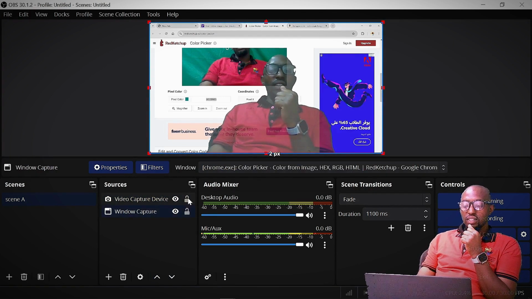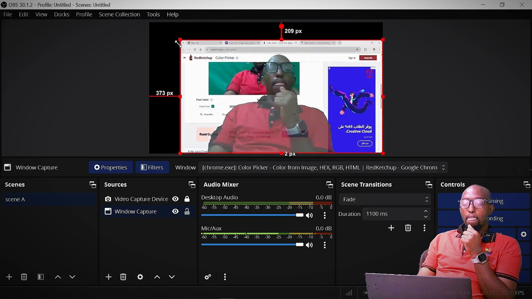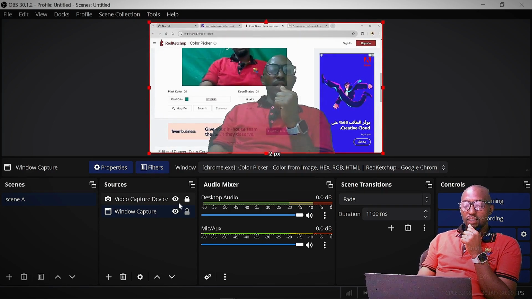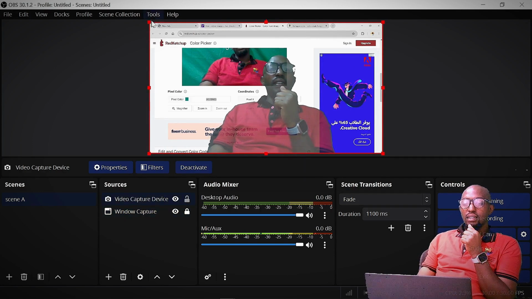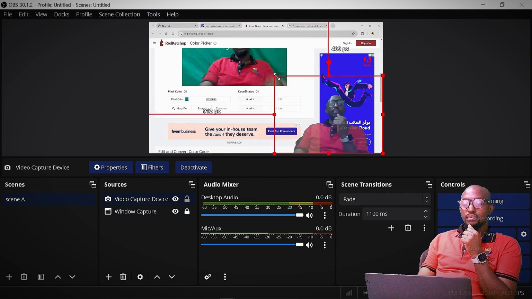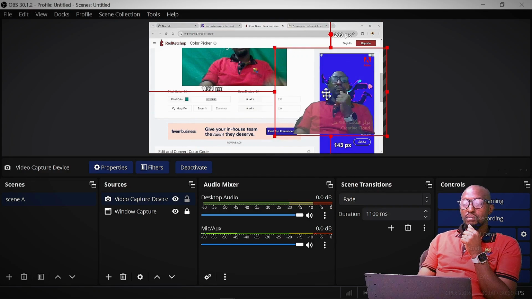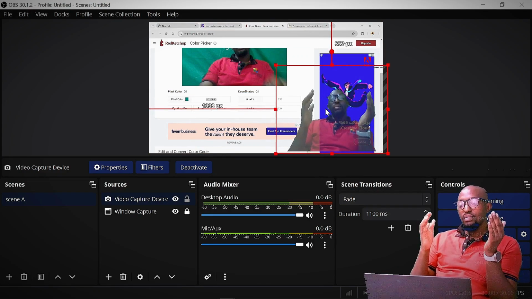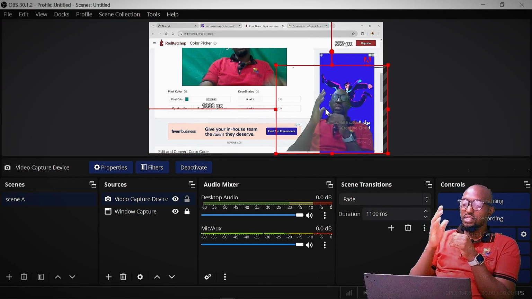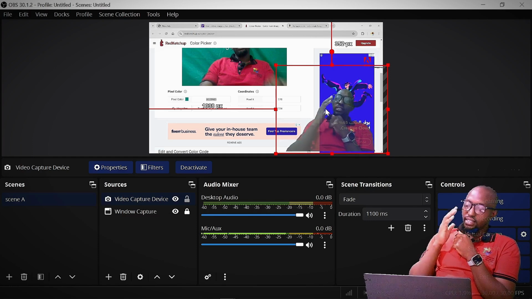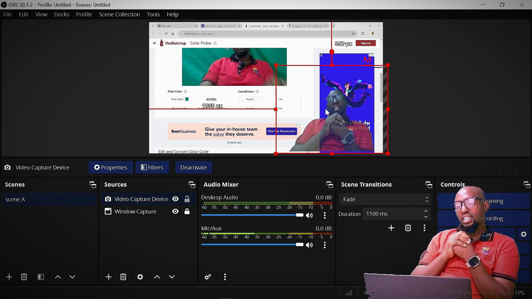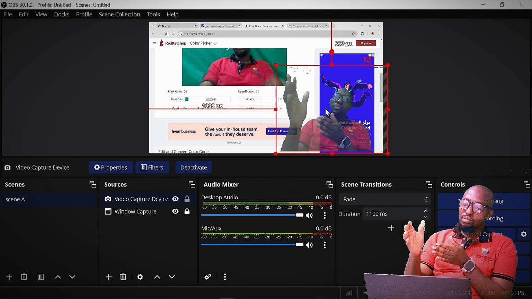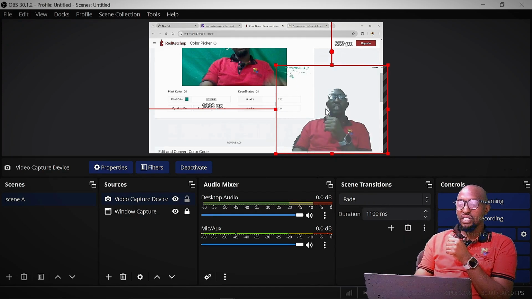Now I look at the end of the capture. Then for this issue, I look at this. Look at it this way. Voila! So this is how we set up this background removal in OBS. I think this is perfect.